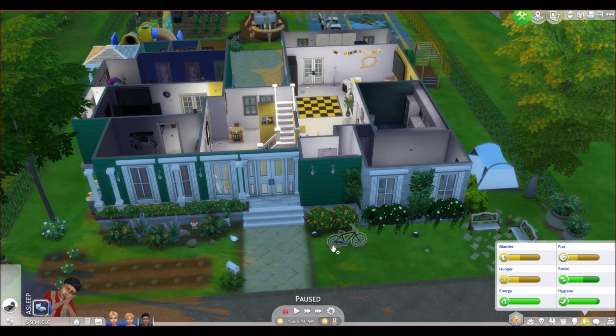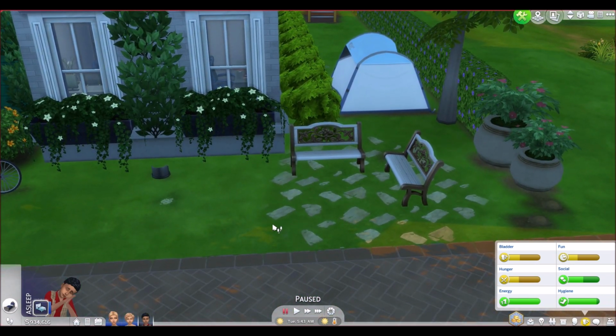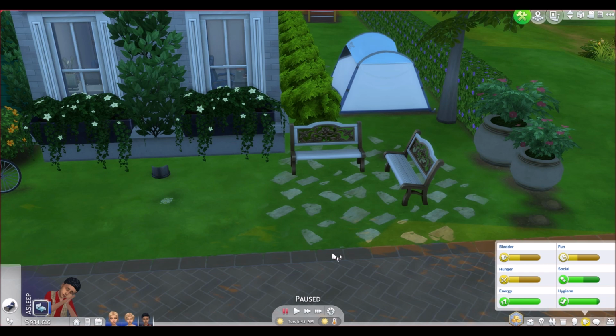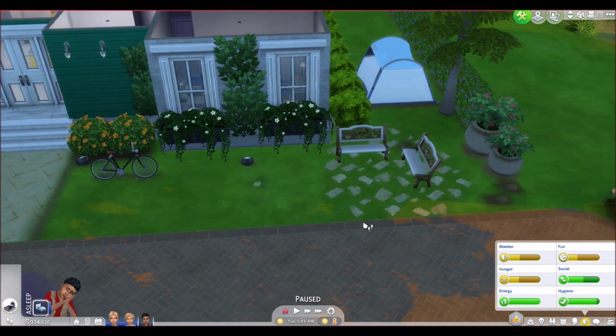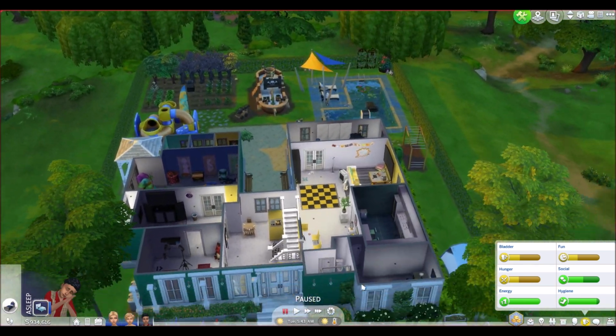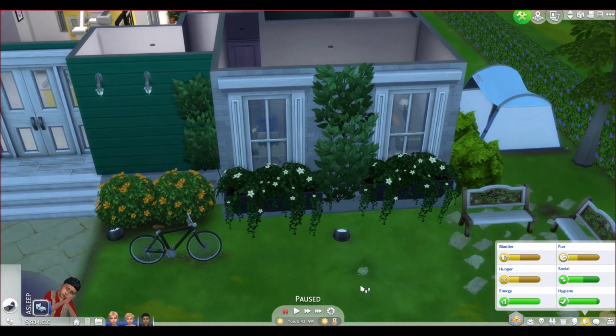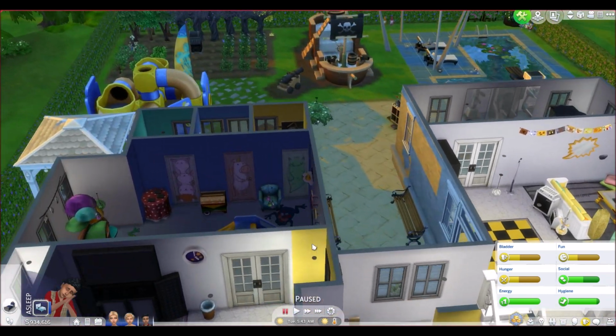I'm quite proud of the terrain paint. This is the first time I've gone with precision terrain paint to try and make these pavers discreet. I never usually use this terrain paint, because if you're just doing it in a hurry, you end up with half pavers. And I was like, no, I'm going to stick with it. I'm going to persevere. So yeah, I spent ages on terrain paint. I even added some daisies in the grass with terrain paint. I don't know. I was quite proud of it.